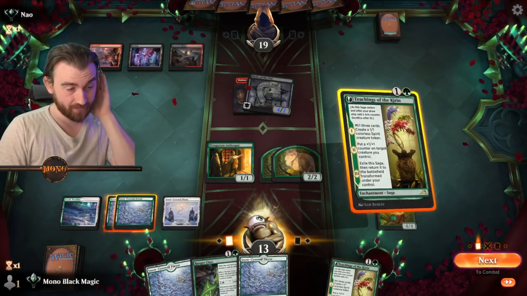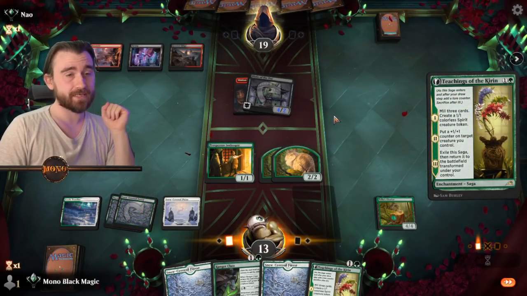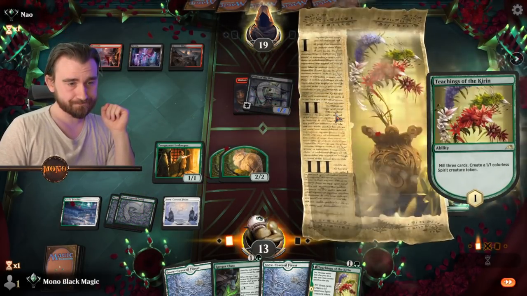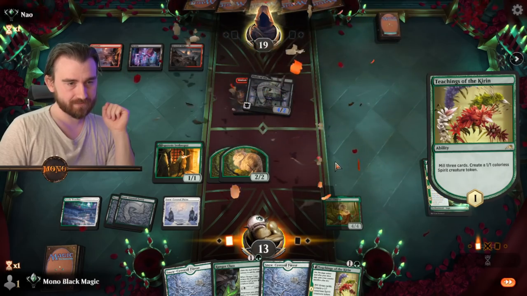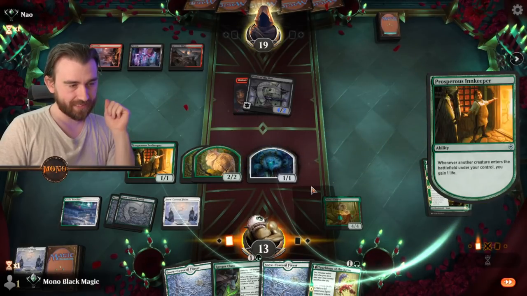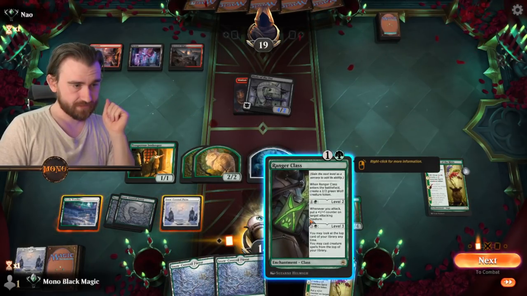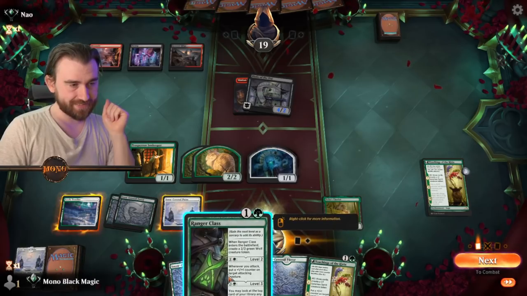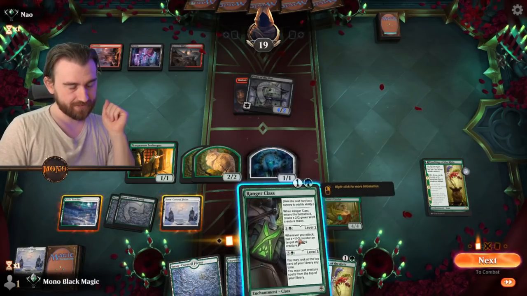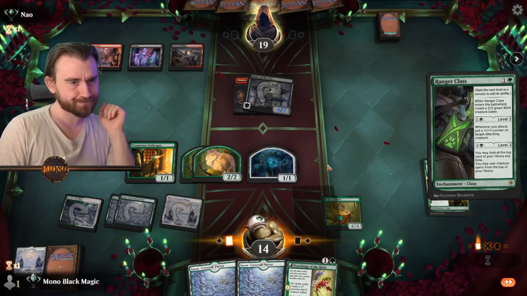Let's see, we can get a Ulbus Spirit. We're also healing pretty good with all these things coming in. These things are the cure. We had a little bit of spirit there. Okay. And getting a life point. Do we also play the Ranger class or do we play another Teaching of the Kirin? I think we play this. Yeah, I think it's time for the Ranger class.